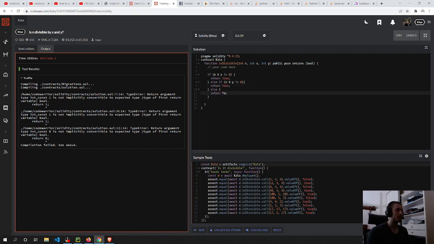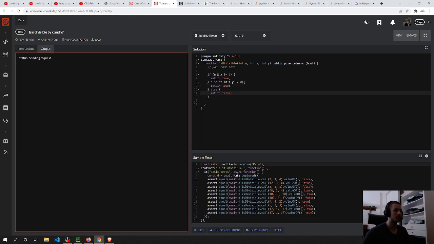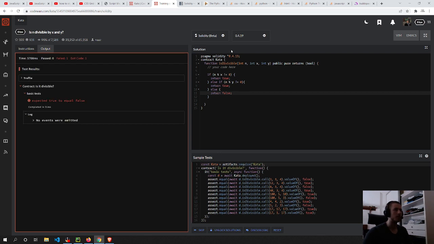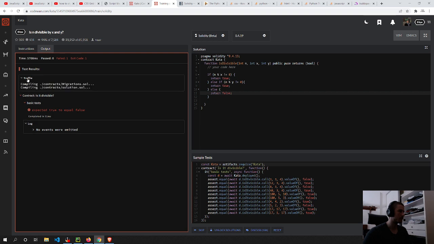Yeah, that's the problem. And I think public indicates that the function can be used anywhere. So now at least it's compiling.